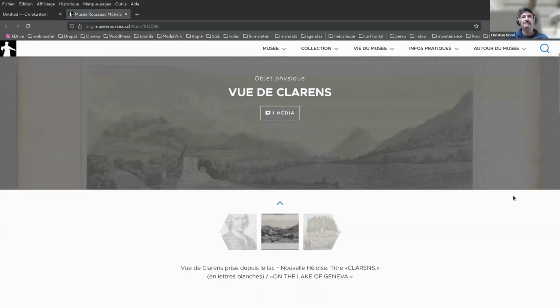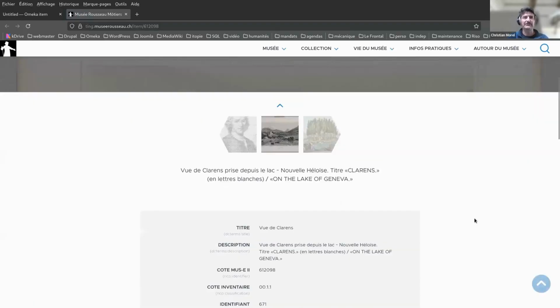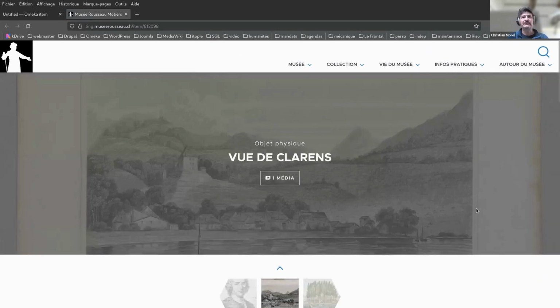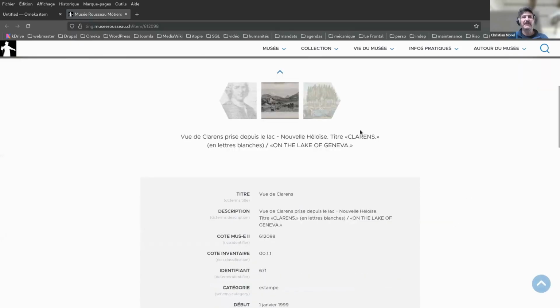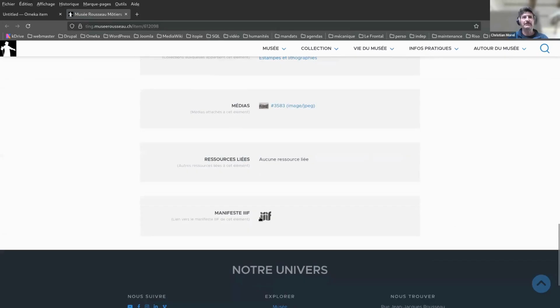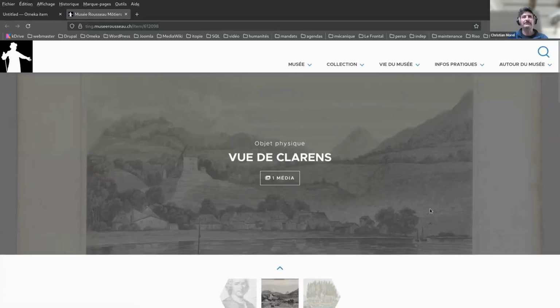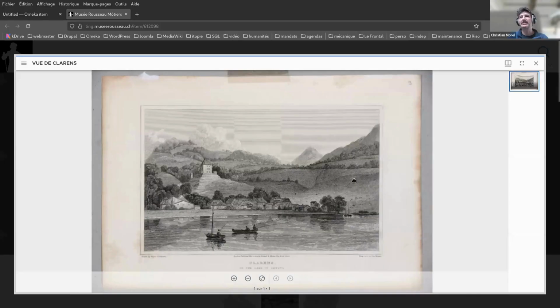So this is a typical item page, where you see a painting which is called the Vue de Clarence. Clarence is a village. You see that there is one media attached to this item, and the metadata. There is a IIIF manifest, and you can look at the media just by one click.